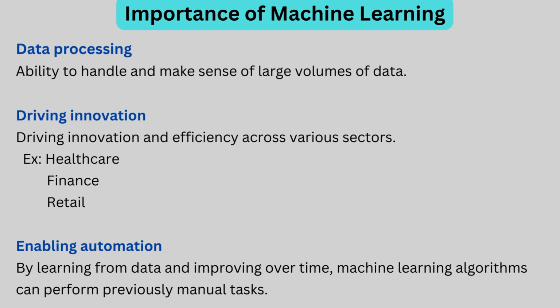As mentioned before, the primary reason machine learning is so important is its ability to handle and make sense of large volumes of data, with the explosion of digital data from social media like Facebook, Instagram, Twitter, and so on, and from sensors, so traditional data analysis methods have become inadequate. For example, it has been found that over 1 billion Facebook stories get posted every day across Facebook apps only. That is just one social media app. There are so many. So imagine the amount of data that is added on a daily basis.